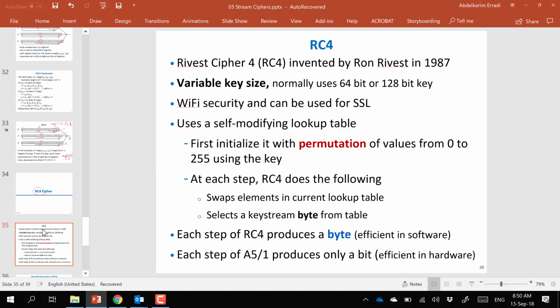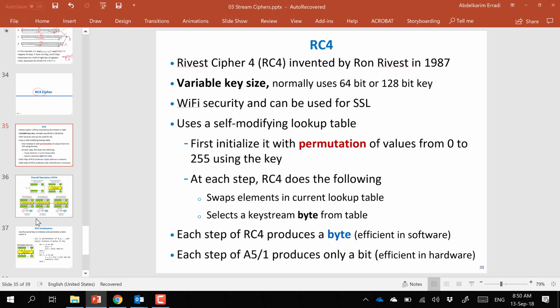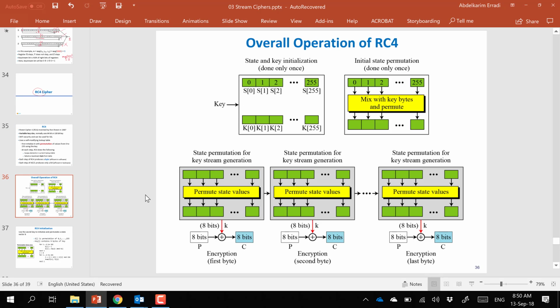First of all, it was invented by this, I think, hopefully I pronounce it correctly. This is a famous guy in cryptography. He's American, maybe 70 years old, still around. It was invented in 1987. And the way it works is super simple, but very, very effective. All you do is, let me explain it through this.